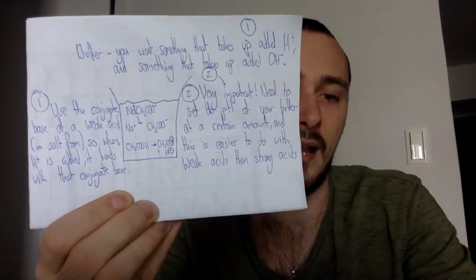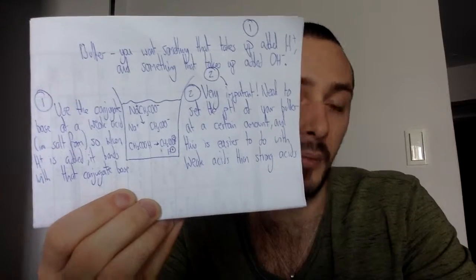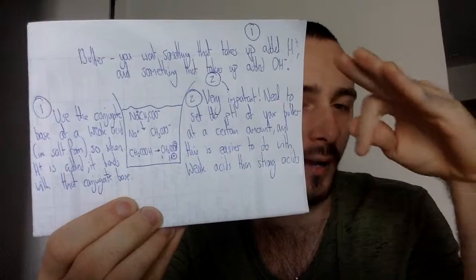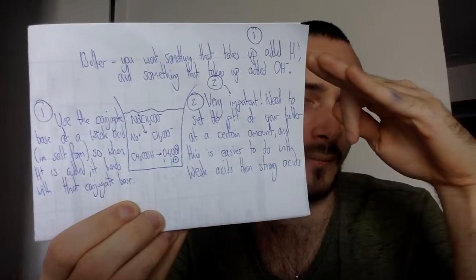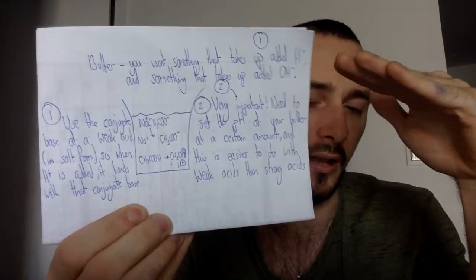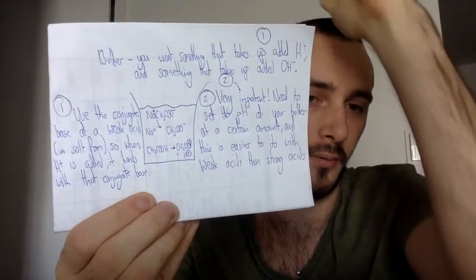Now, there's obviously a limit to this effect. It won't buffer forever. You can add base and the pH will stay roughly the same. Maybe it will get a little bit higher, and you keep adding base, and eventually you'll use up all of the ethanoic acid which is in your solution, and the pH will shoot up.